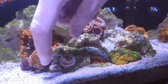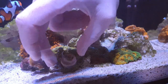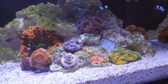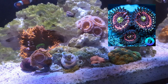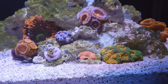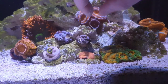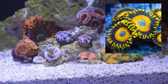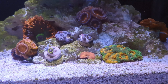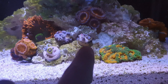If anyone knows a way to stop clownfish biting you when you put your hand in the tank, I could do with some recommendations — this clown, honestly, I know it's defending its territory but give me a break. Let's move on to something else. I think we'll have a load of pink zippers here — pink and green centre, they look quite nice. And these are scrambled eggs — they're actually a classic, really cheap Zoas but actually one of my favourites. They look really nice when grown out. So we've got the Yodas with the nice yellow skirt, some pink zippers up here, and some nice yellow scrambled eggs there.